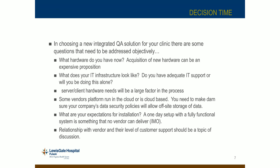Which brings up a nice point: unlike most pieces of physics software that we're used to using, it's just us using it, right? If you're doing IMRT QA or using your scanning tank, it's just the physicists that are using this. When you have an integrated QA system, your dosimetrists are using this. Your therapists are using this for morning QA. Your directors and administrators may or may not be using this to pull data from. And so you're going to have user feedback once you get this thing installed. We'd like this reordered, or do we need to do this test, or this test needs to be added. You'll find things that need to change as your installation progresses.